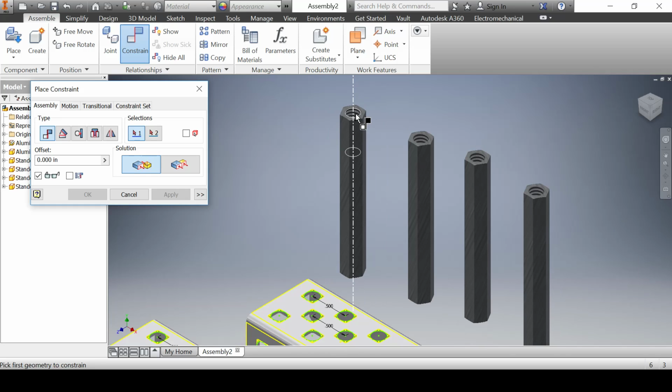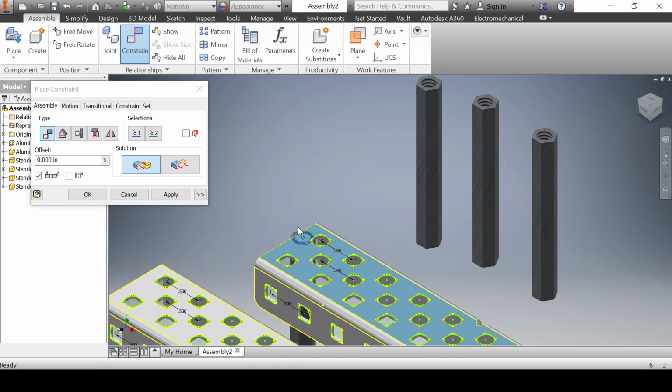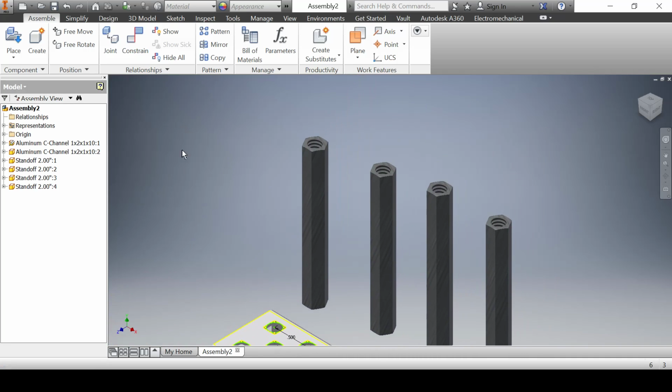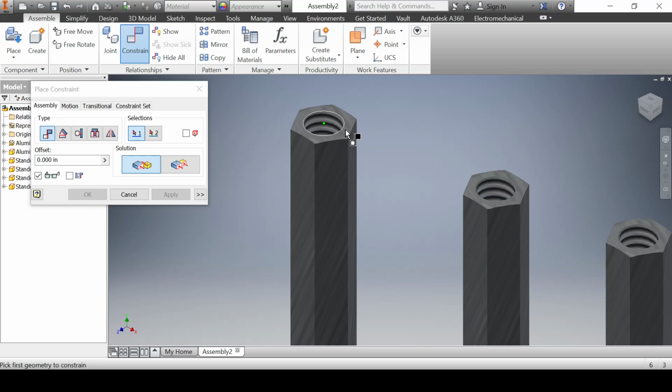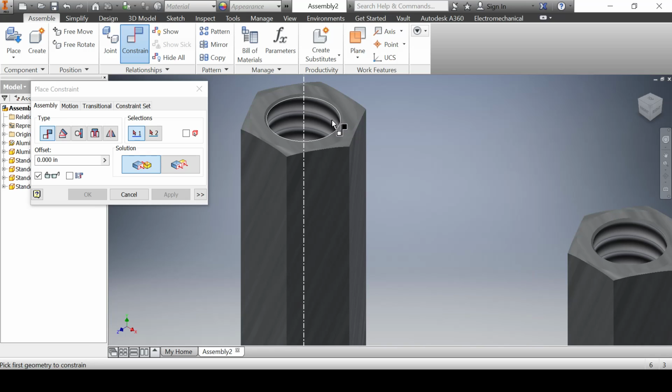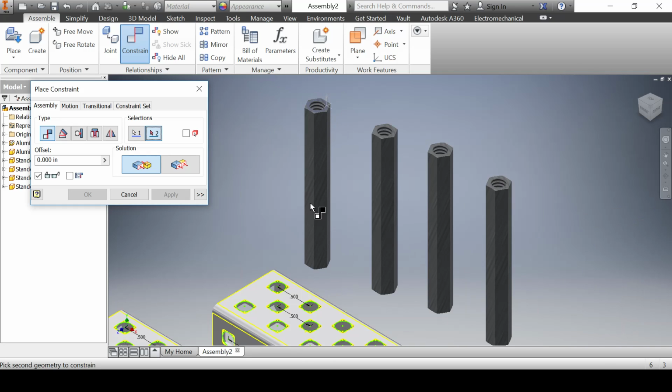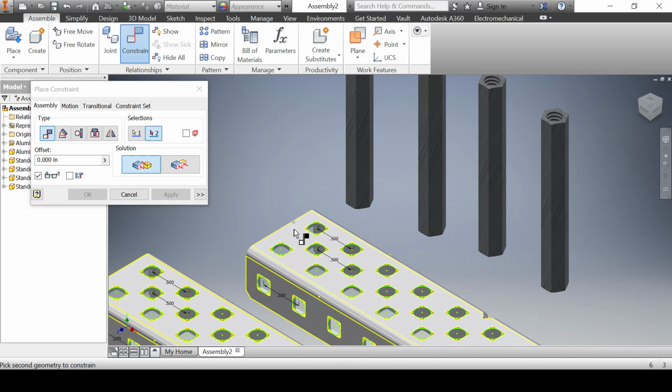Now notice here, a lot of people, the mistakes that they make is that they click here and think that's what they want to constrain. Well, if you see, that's not what we want. So I'm going to cancel there. I'm going to constrain. What you want to do is zoom in on your part. You can zoom in by scrolling your wheel. And see, I don't want this. I want this surface. Do you see the difference? This is a surface. This is the center point of that circle. I want this surface here. You got to be very careful about this. This is very important. So this surface, I'm going to mate that there. And then I want to mate it to this surface. I'm not going to click here yet. We're going to get to that later.